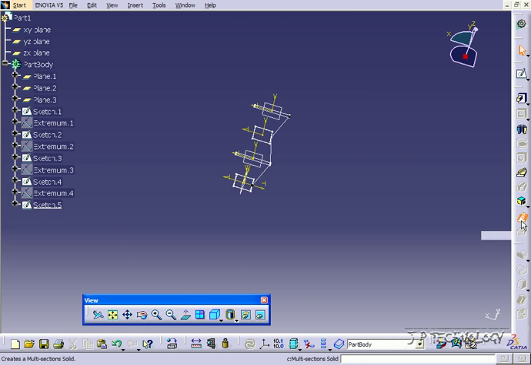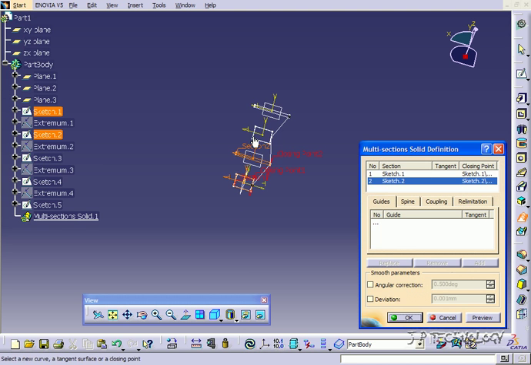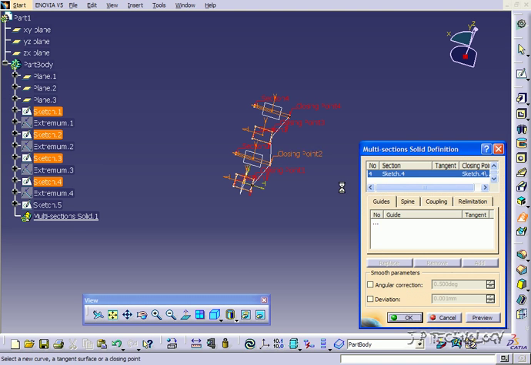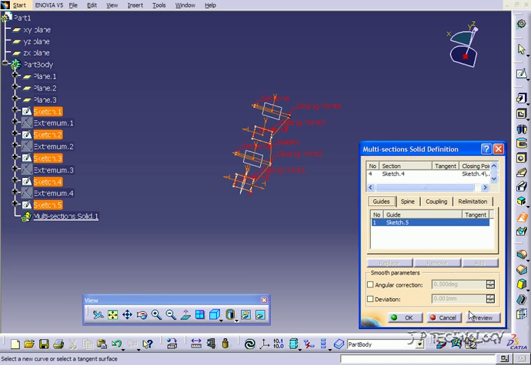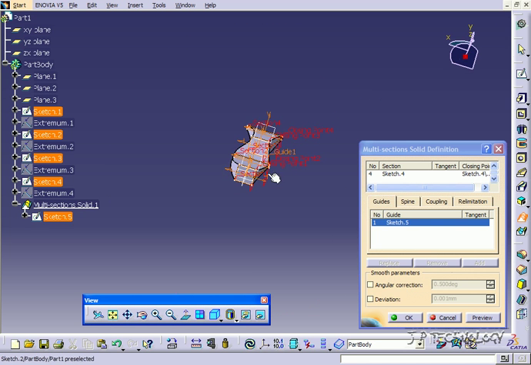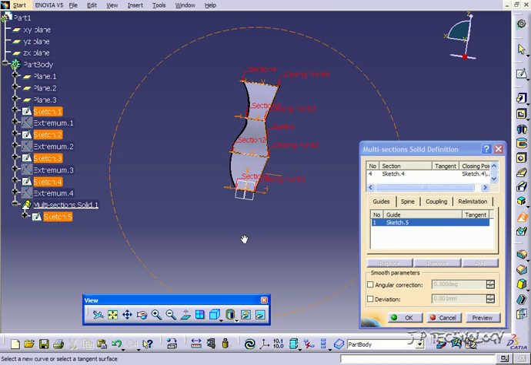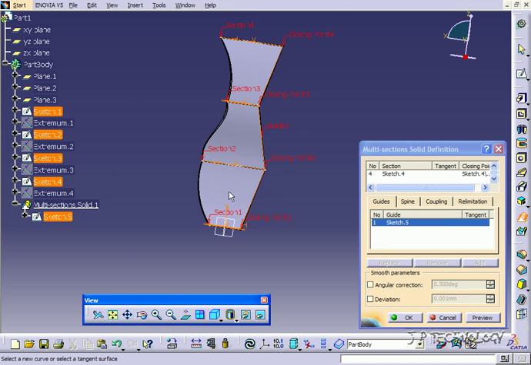So let's click the multi-section. Up here you're going to have to choose these sections, same as we did before, so choose all these sections. And then down here you choose the guide. So we're going to choose this as our guideline. Click preview, and it's going to give you a preview. This one's going to look just like the one that we already made. So no big difference. It's just shifted over a tiny bit.